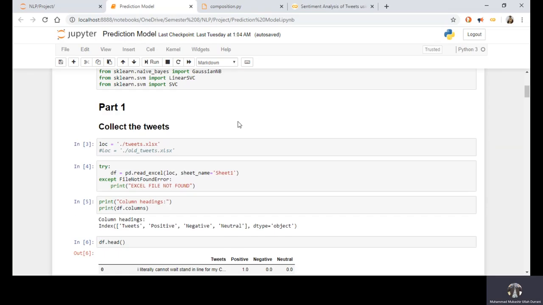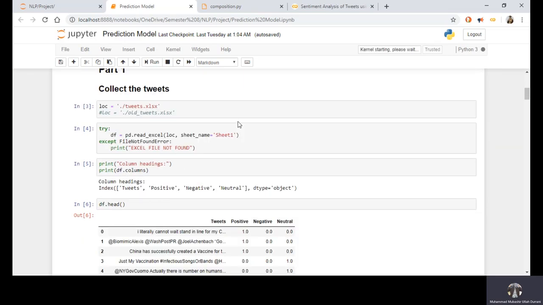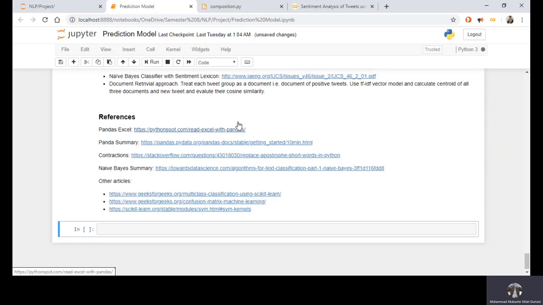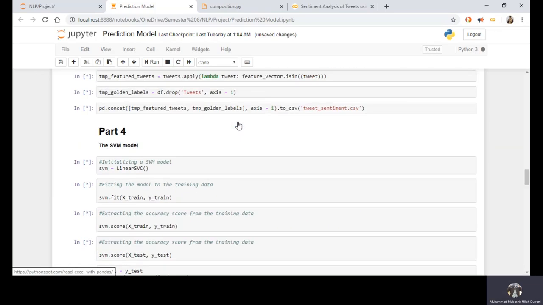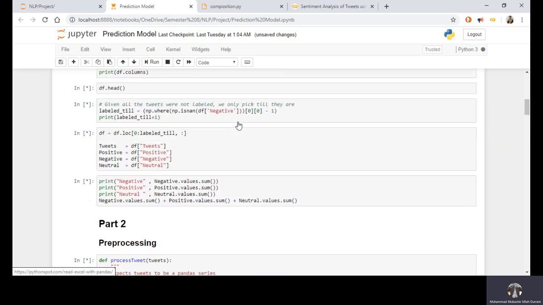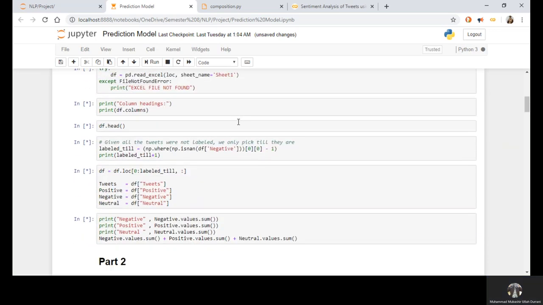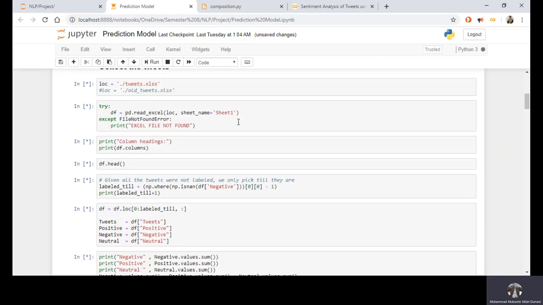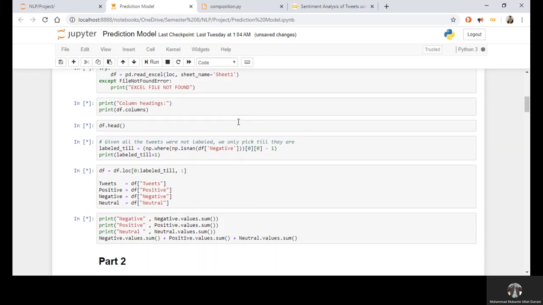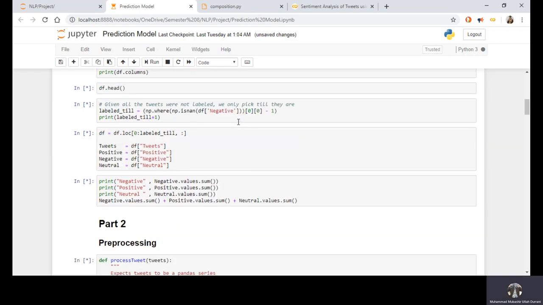So first I run the program, and I collect the tweets. And here, it's very easy to read an Excel file in pandas. And let this run a bit, and I'll show you the output.